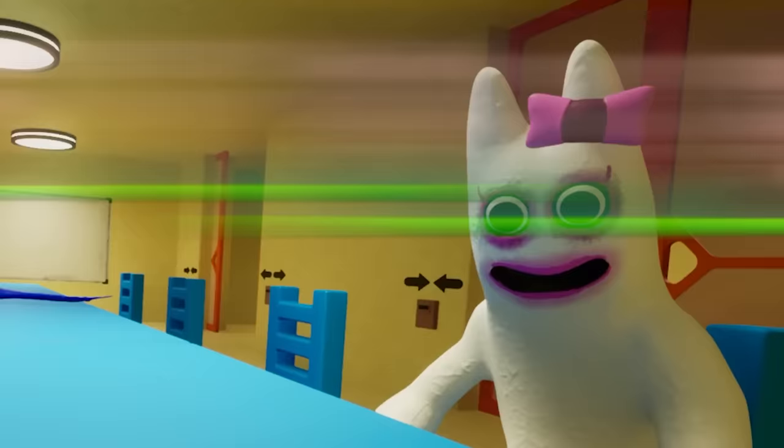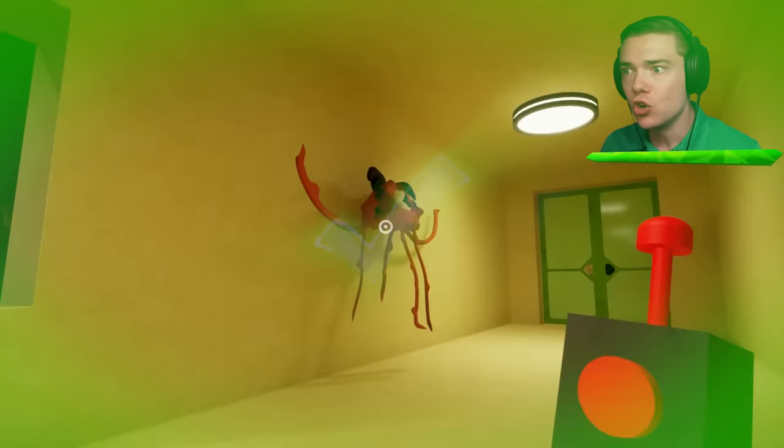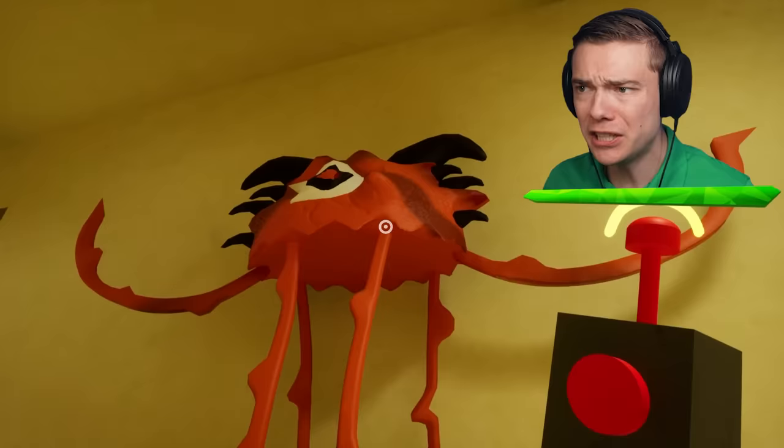I'm looking for some secret monsters. You're not one of them. And there's a secret Stinger Flynn. No way, what happened to this one? That's definitely a secret one. He's all cursed and demonic and stuff. Wow. Do we go over here?